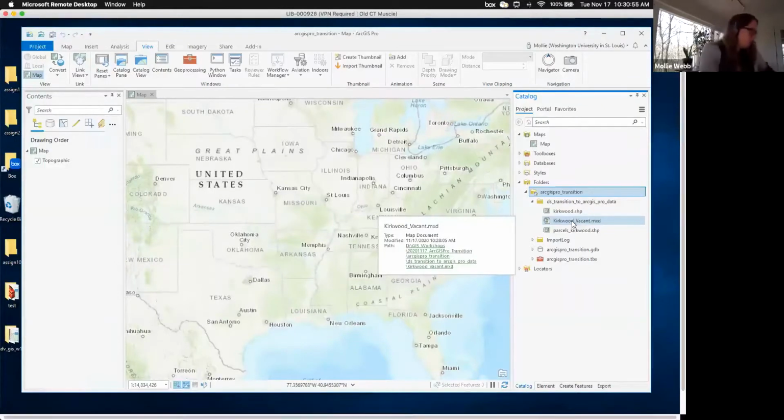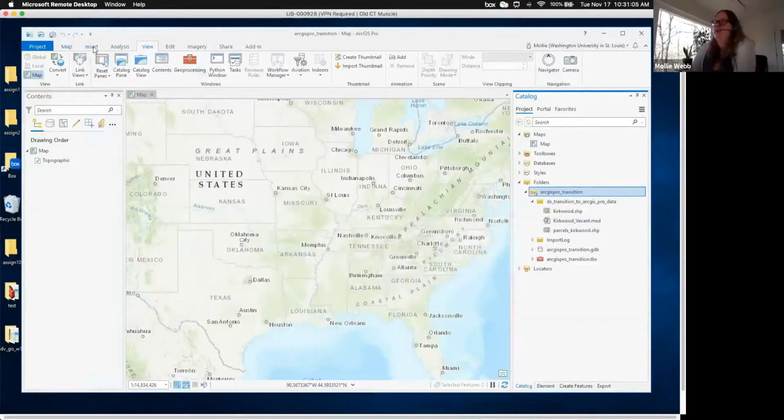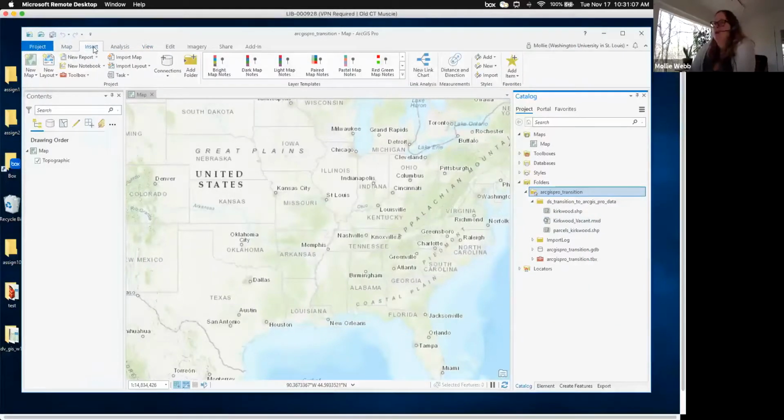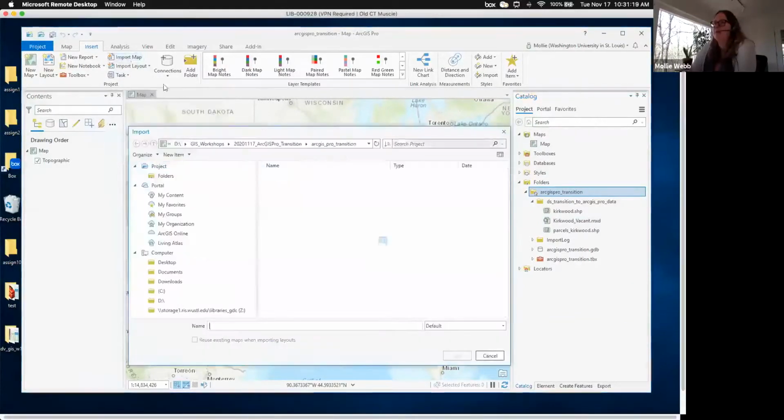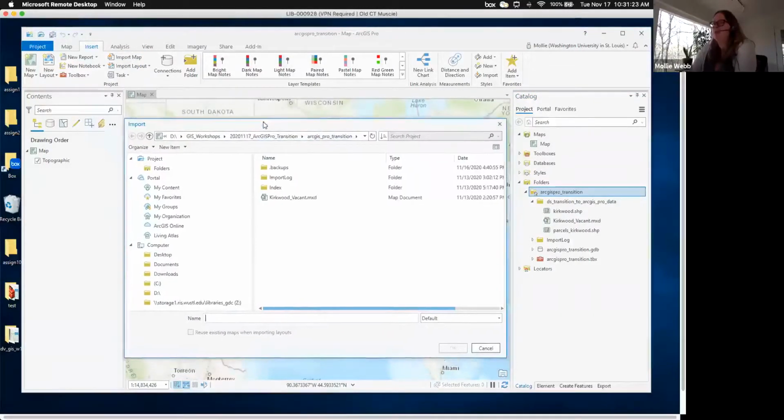So the first step that we're going to do is we're going to bring in this existing MXD. To do that, I'm going to click on the Insert ribbon to activate it, and then I'm going to find this project group right here. I'm going to go up to Import Map, and then this is going to open up an import window.